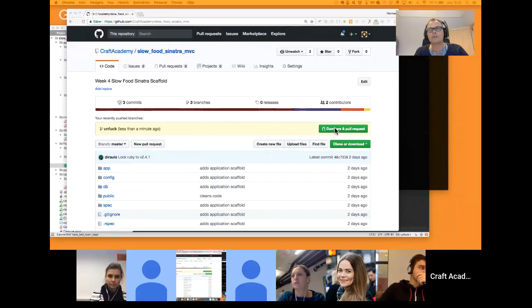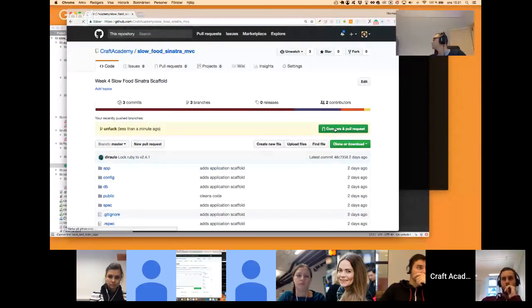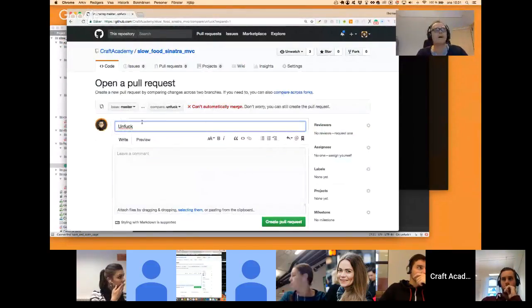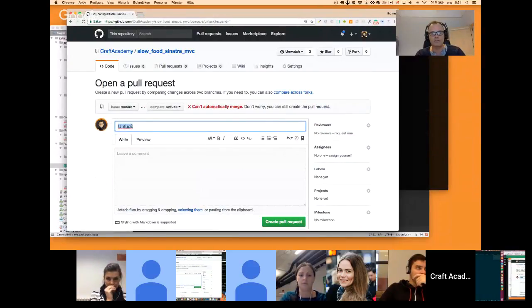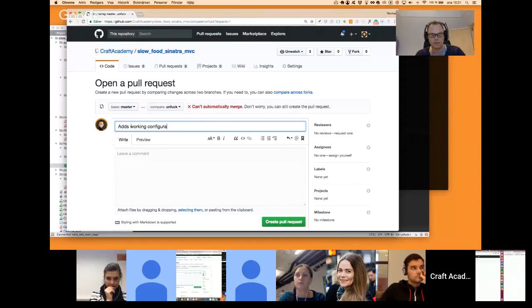So now I want to click this compare and pull request. And perhaps we don't have to call it unfuck. We can call it something else, like refactors. Adds working configuration for testing frameworks, right?